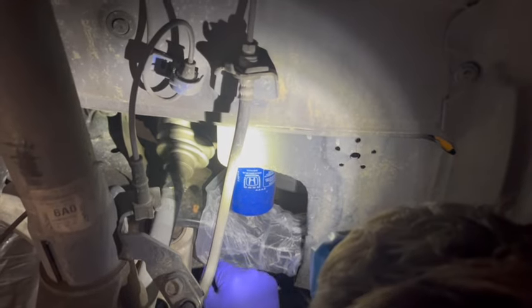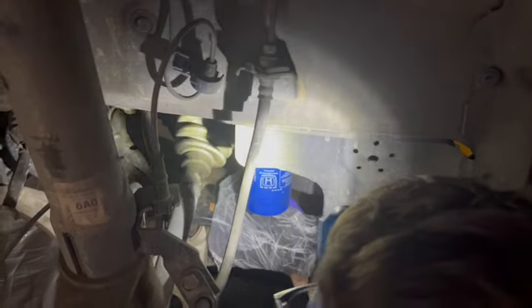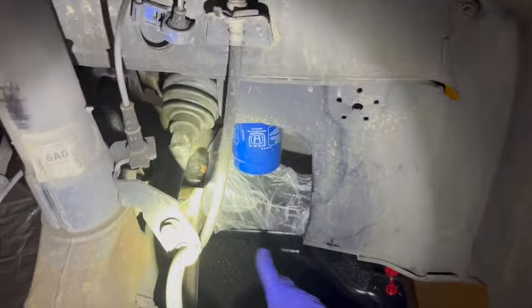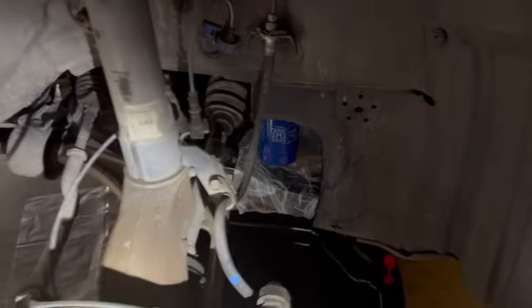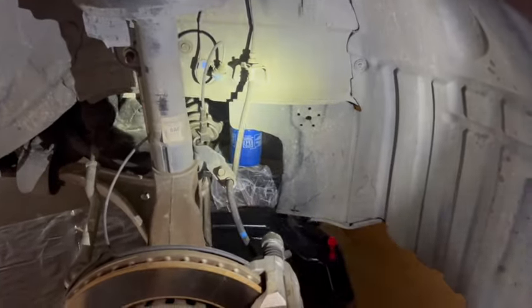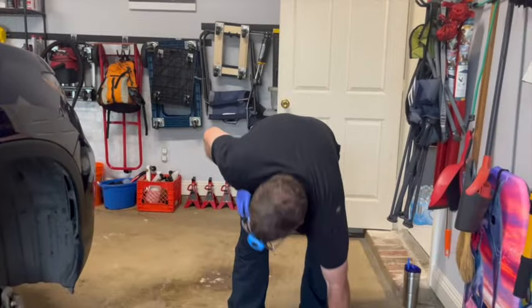The reason I wanted to try the Press-n-Seal is I was able to just feed it through one time on the top, grab it on the bottom, and wrap it around itself. Whereas on the plastic sheeting, you have to sit there and feed it through, grab it, and make loops — that's just more of a pain. So I already like this better. I'm not saying it's going to work great, but I think it's a good try.